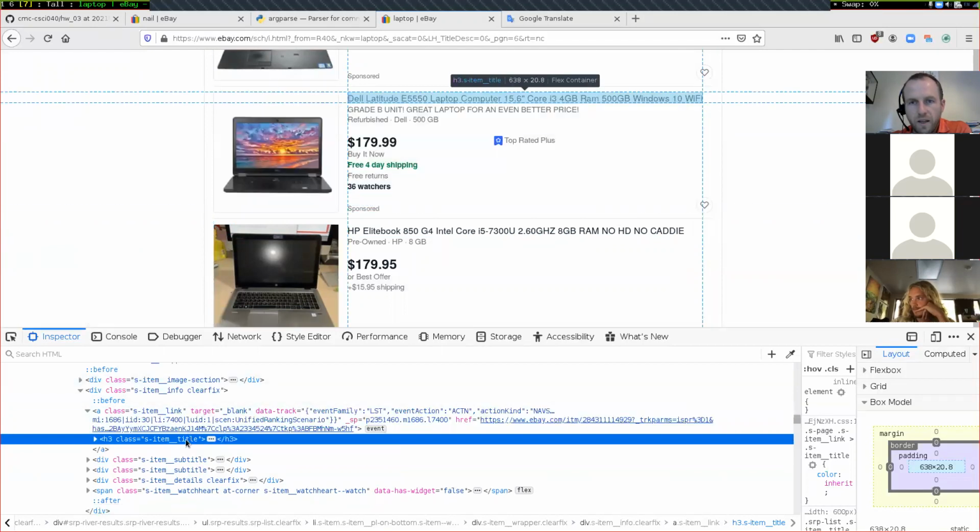And yep, this other item is also s-item__title. So if I create a CSS selector that matches this pattern, then that'll be able to find the names of all of the products here.